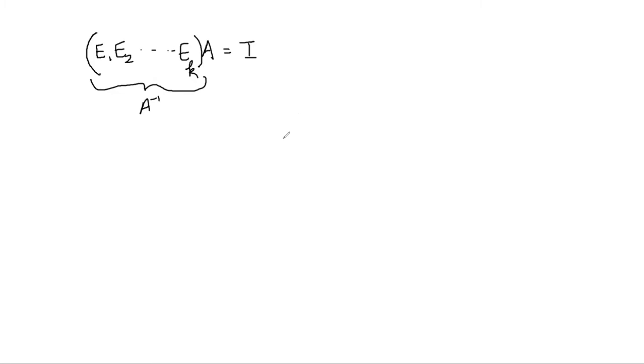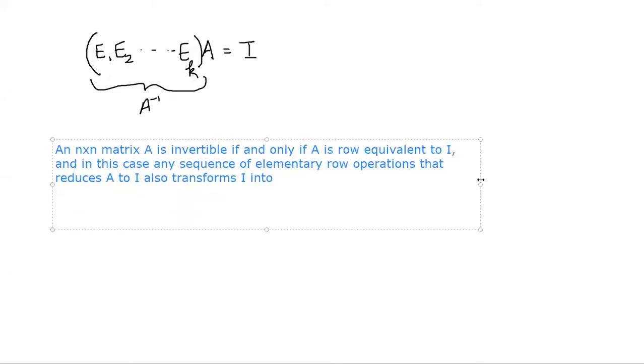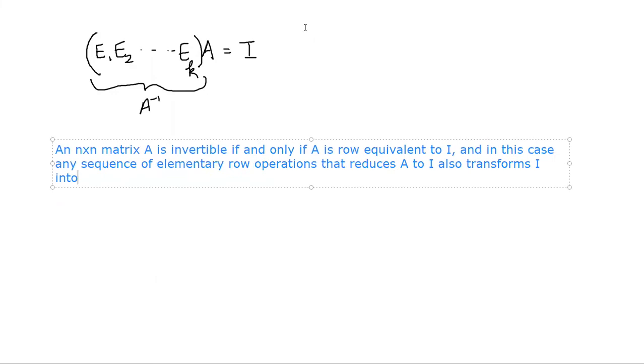And the fact that those elementary matrices have easy to find inverses means that not only can we tell that A is invertible, we can also find the inverse by taking a look at the elementary row operations that we did to get there. So to recap, let me just write this down so that you can see it. If our matrix is invertible, then A is going to be row equivalent to I. So that means I can get A down to the identity using row operations. And in this case, the sequence of row operations that reduces A to the identity, that exact same sequence of row operations would take the identity to A inverse.